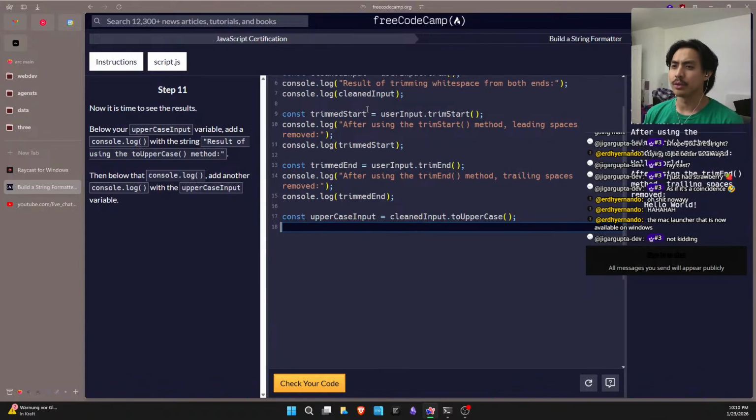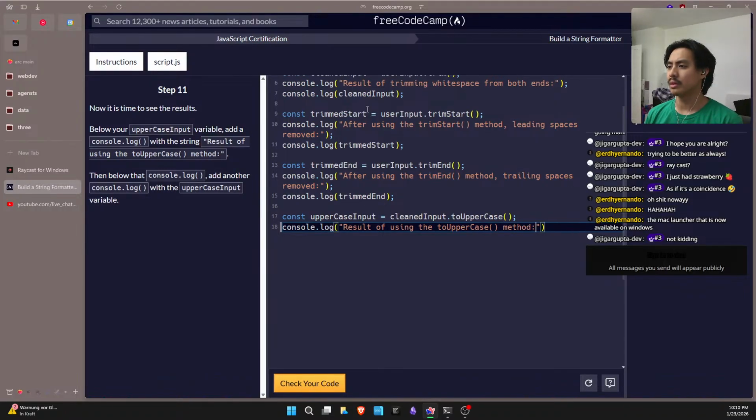Now it is time to see the result. Below your uppercase input variable, add a console.log with the string result of using the toUpperCase method.